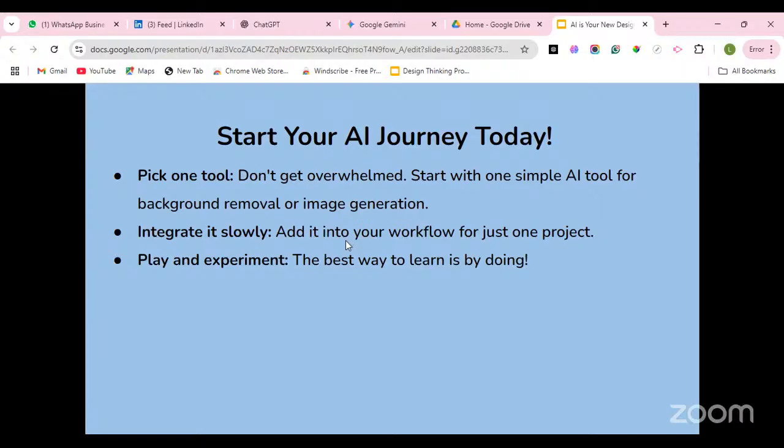Yes, add it into your workflow for just one project. Make use of it when you are doing, like now, if I want to post content on LinkedIn or Twitter, I don't need to think over it long. Just write what I know I want, write it there. It generates something, I'll read it. If I'm not satisfied, I'll tweak it again. And I also put it in a way that it will sound in my own way, not like AI. It will sound in a way that everybody will understand, and the language will not be too heavy for them to understand.